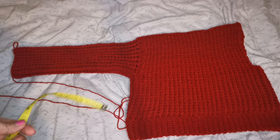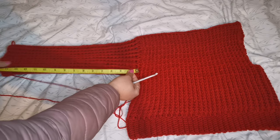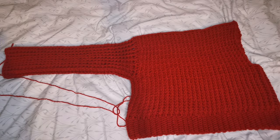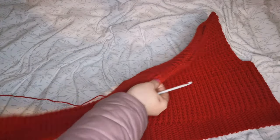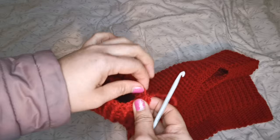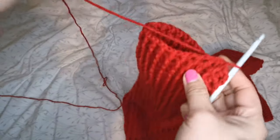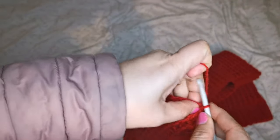I finished the desired length of my sleeves here on my top, and it will be 14 inches. Then it's time for my hands edge, or arms edging, and it's ribbing also. Same as before, to finish that project on our arms side, we're going to chain 10.